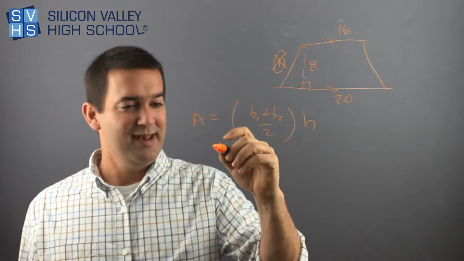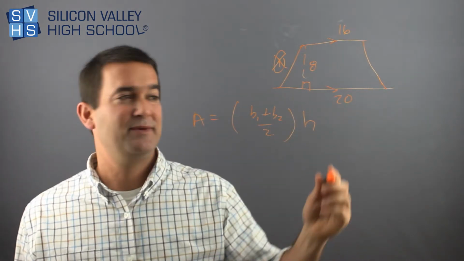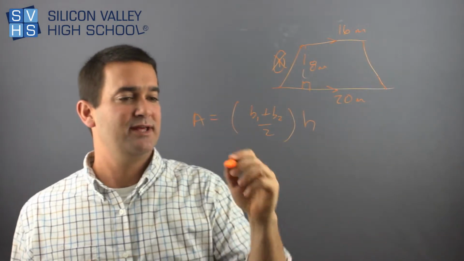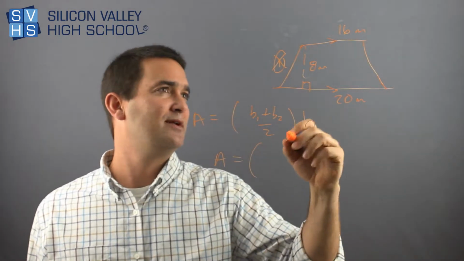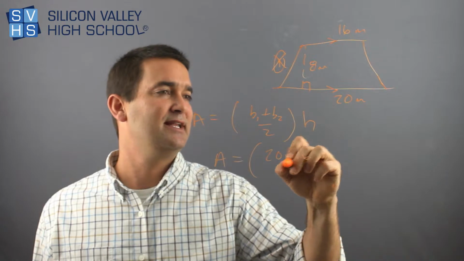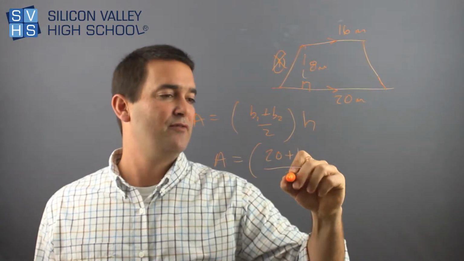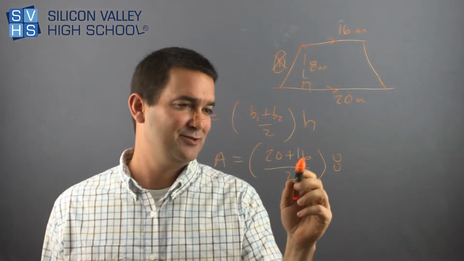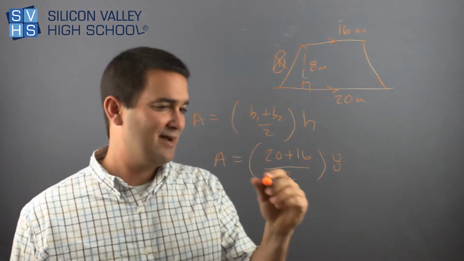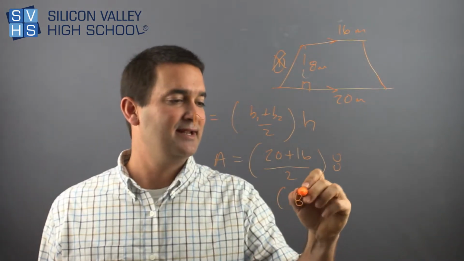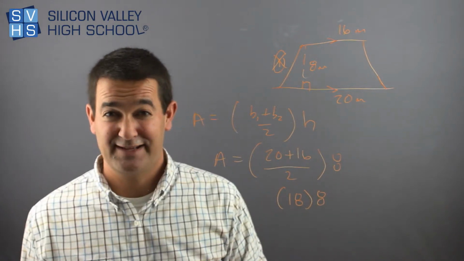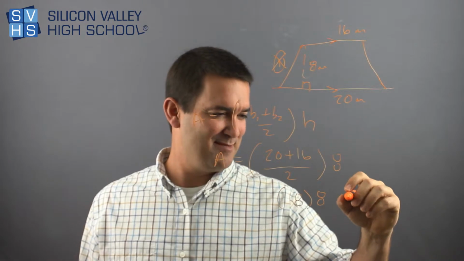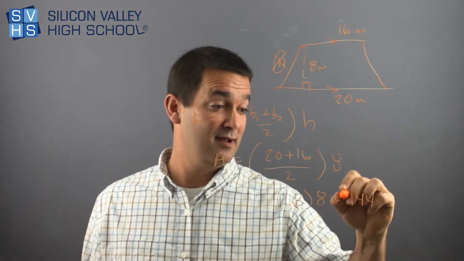But now, again, it just comes down to, do I know the formula? And let's call this, you need some units, we'll call this meters, right? So then you just plug them in. A equals base 1, about 20 plus 16, that was base 2, over 2 times 8. This might be a hard problem to actually do, but 36 divided by 2 would be 18 times 8. Okay, let's see if I can do this in my head. This is going to be stressful. 18 times 8 looks like maybe 144.